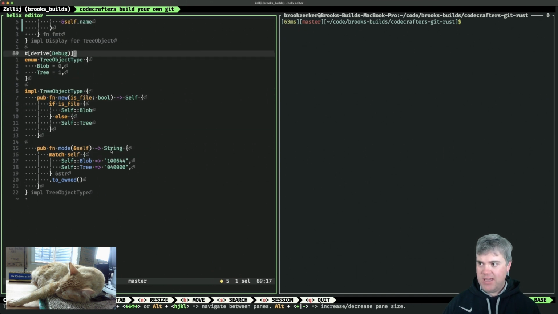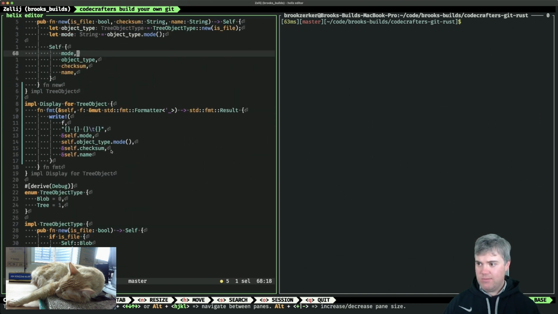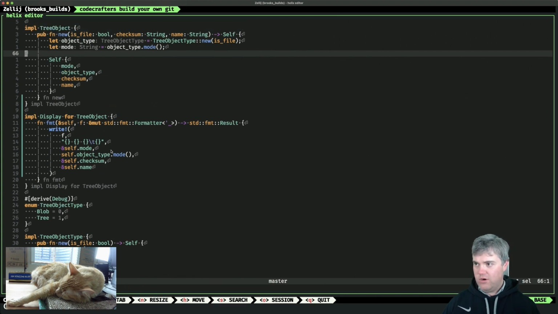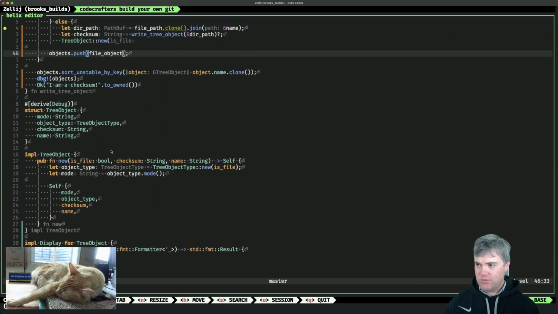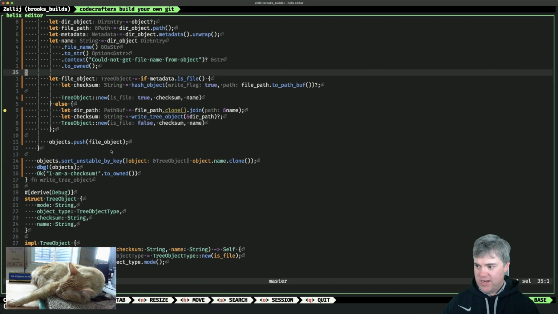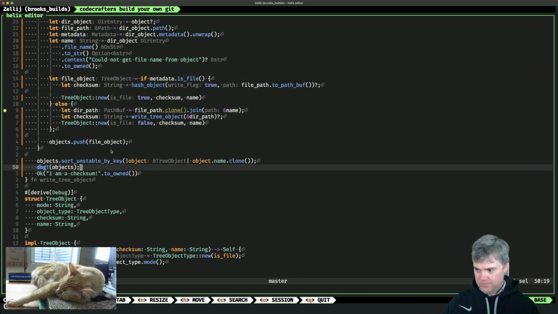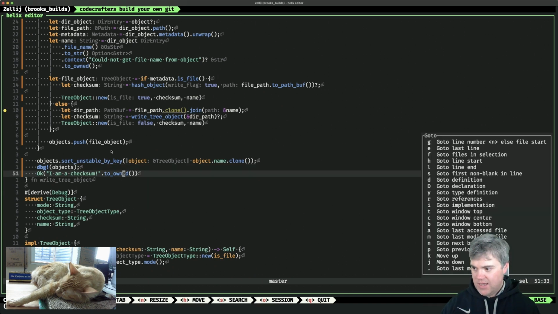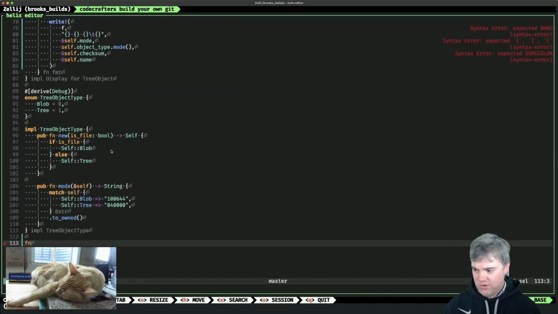Either way, this should work for the system that we're working on right now. Okay, so I get that mode. So now we can get the mode for each tree object, which means when I'm creating a file, I want to create this as a new function here. So we're gonna have a function create tree file.